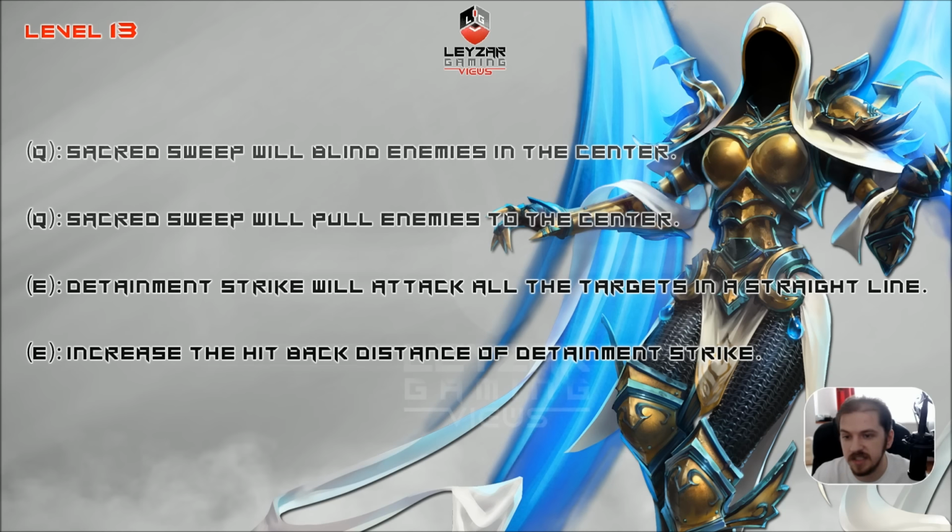Level 13, talent for our Q ability. Sacred Sweep will blind enemies in the center. Situational, okay, a blind on our Q ability. If the enemy team is heavy on AA heroes, then absolutely you're gonna get some value out of this one probably. Second talent at level 13, also for Q.